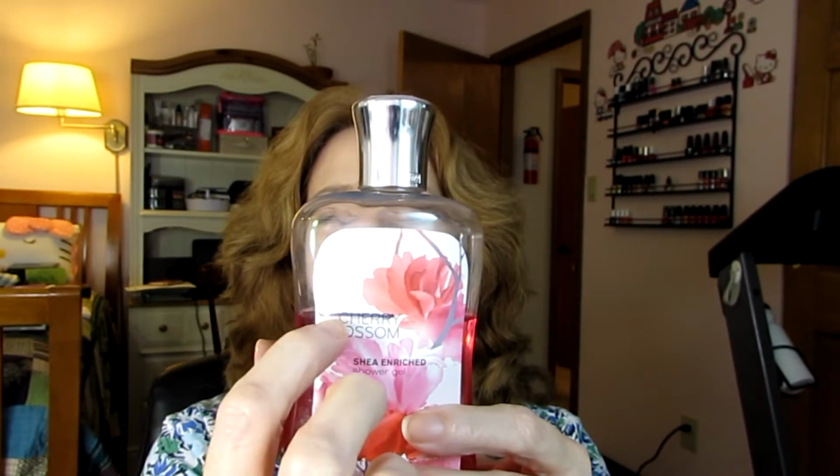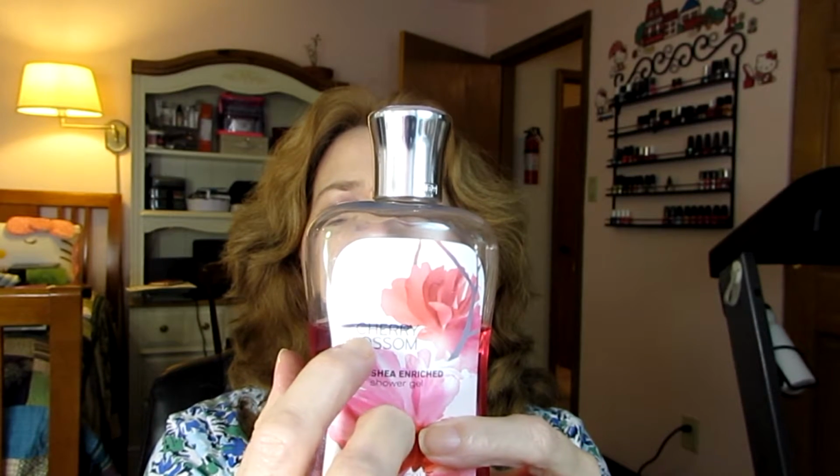Now, first of all, I've been using other body wash. This is a problem with having a lot of products and trying to stick to the 2016 challenge, which now I promise I will. I have used a couple other products that I have, so I haven't used this 100%. But I do see that this is very slightly a hair down from where it was. It was here, and now it's right there. I can see right through the label. So even though I've only used this a couple times and I've been using other products, I see a change.